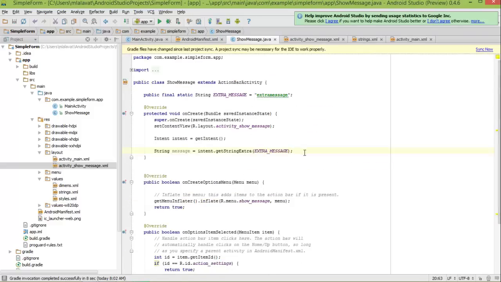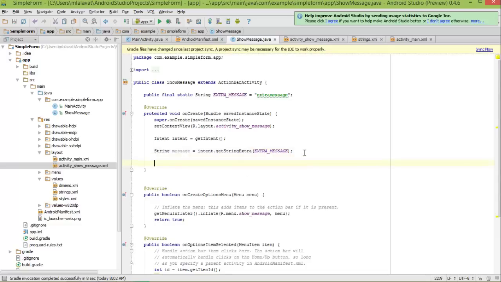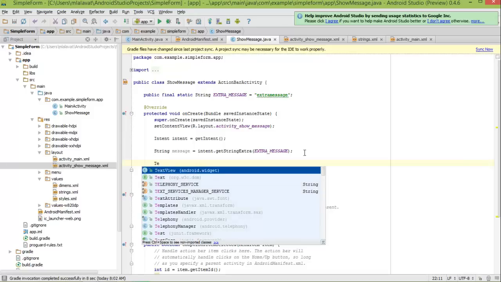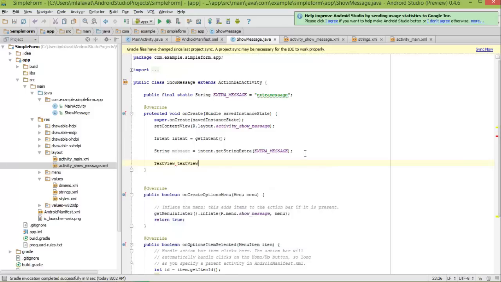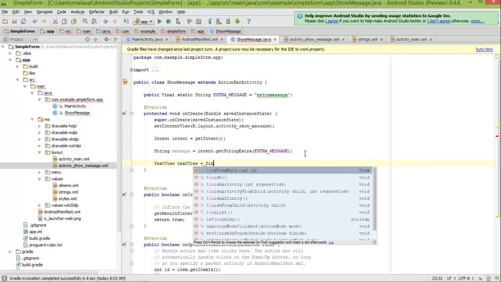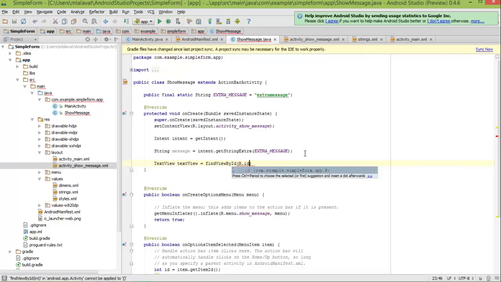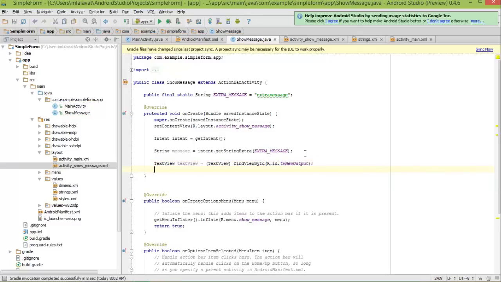Now we need to display this extra message in our text view. To get the text view, what we need to do is textView equal to findViewById R.id.textViewNewOutput, and for typecasting press Alt+Enter, type one more time Enter, and our text view is here.